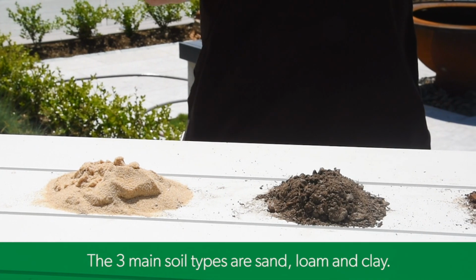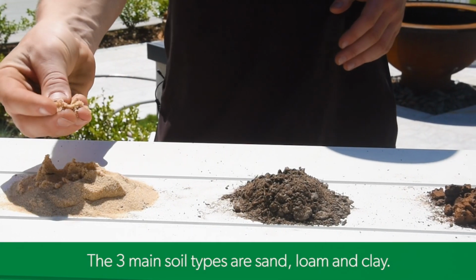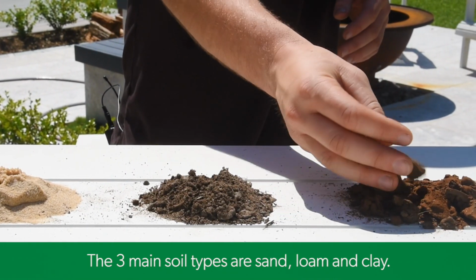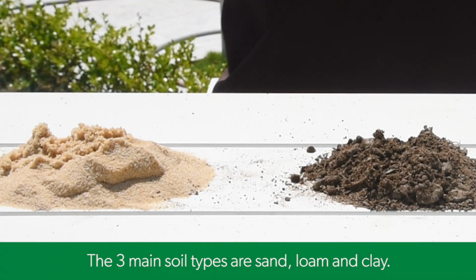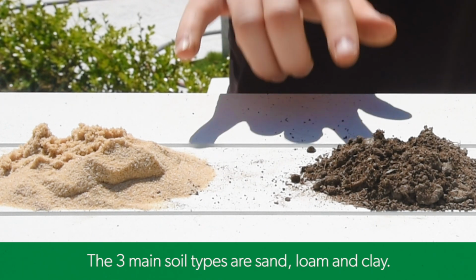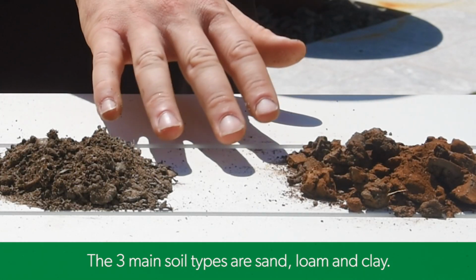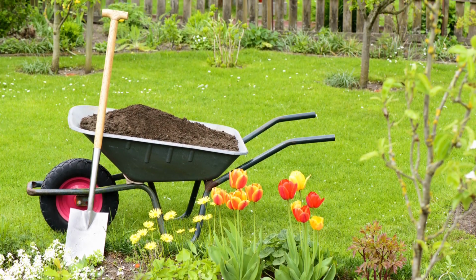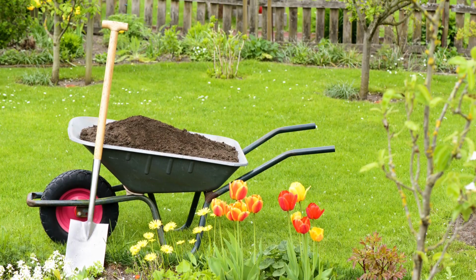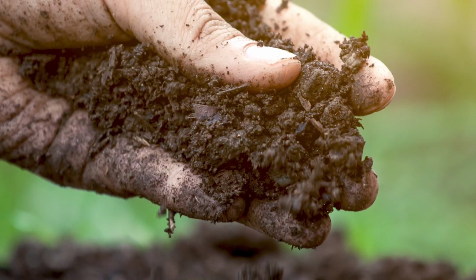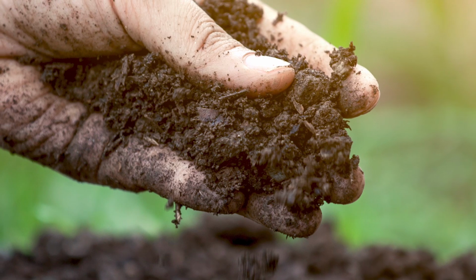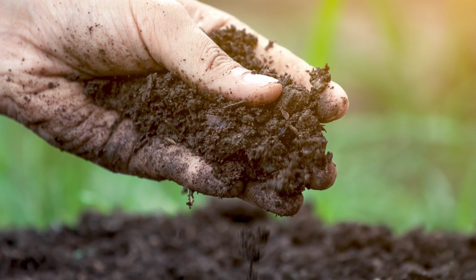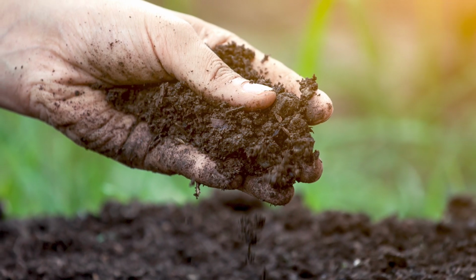There are 3 main soil types, being sand, loam and clay. There are also many different soil types in between these 3 varieties, like a sandy loam or a clay loam. For general gardening and lawn purposes, you can't beat a loam soil. It's got all the good gear and the right structure. Loam soil contains a mixture of sand, silt, organic matter and clay, providing the right balance of nutrients, oxygen, water and drainage, which are just what your lawn needs.